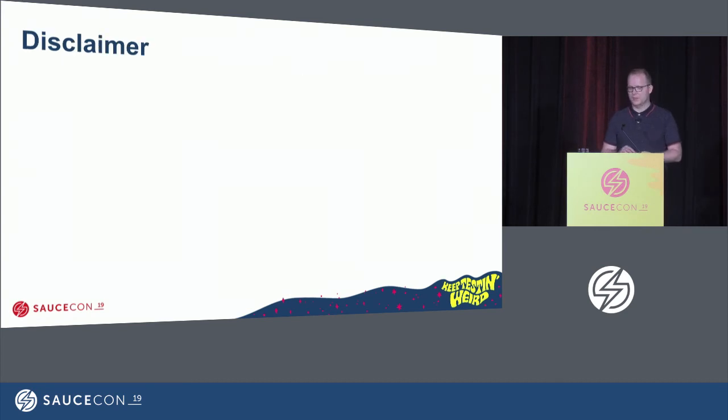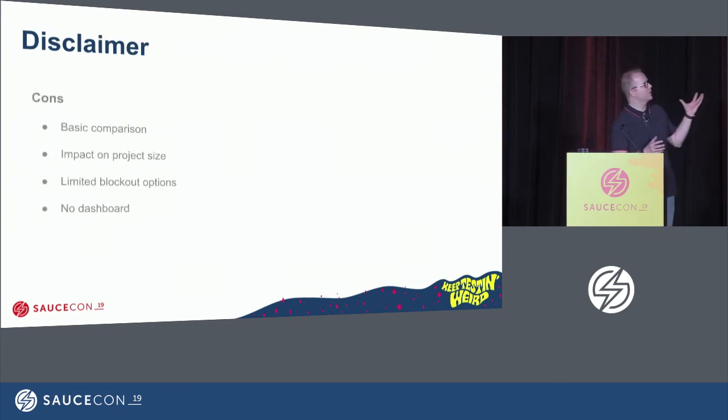But there's also a but. And I call it a disclaimer. The module, even though I made it, it's always perfect if you made it yourself, but there are some cons. And one of the cons, if you would use this, is it's a basic comparison. If you compare it to other tools, they have a better comparison engine. This is just a basic pixel by pixel comparison method.